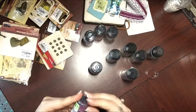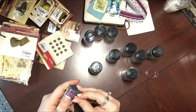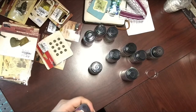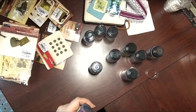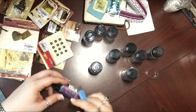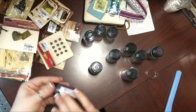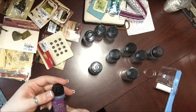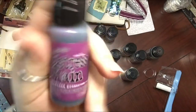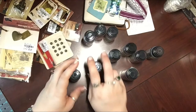So this one is seedless something. I want to say it's seedless prunes. That's what it looks like. Of course, I can't get this stupid thing open. My scissors have escaped me. Okay, we're just going to open it this way. We're going to cheat. All right. So preserves. Seedless preserves. That's what that one is. So those are the stains.